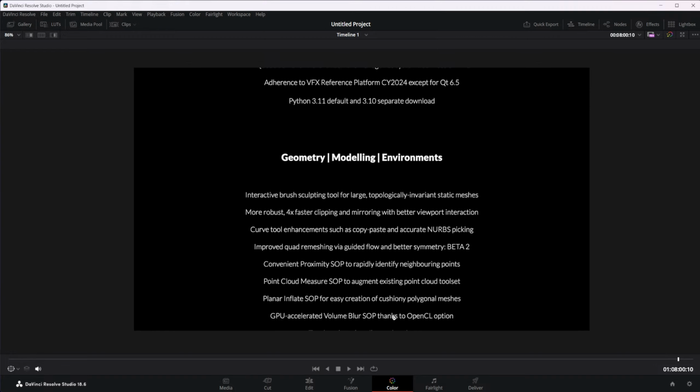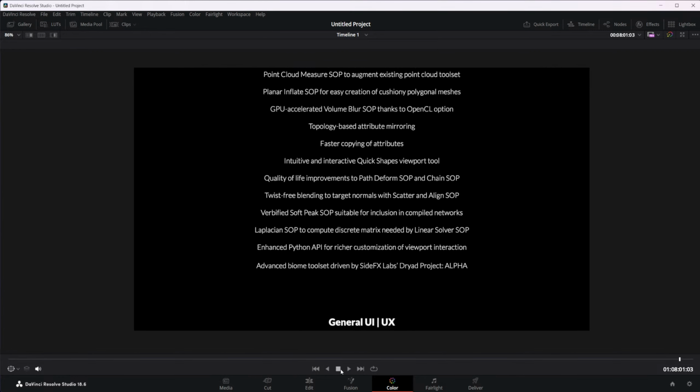Planar inflate SOP. So again, we saw that with the pillow. GPU accelerated volume blur SOP thanks to OpenCL option. Volume blur, nice. If anybody knows a lot about OpenCL, you should write some stuff about it or something, because I'd like to read more about it.